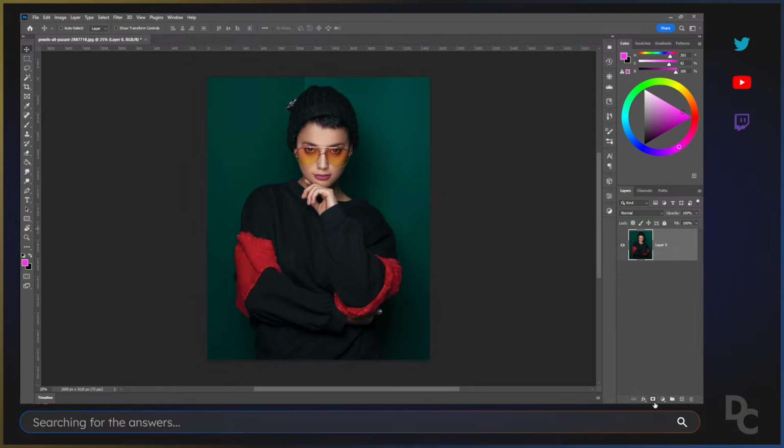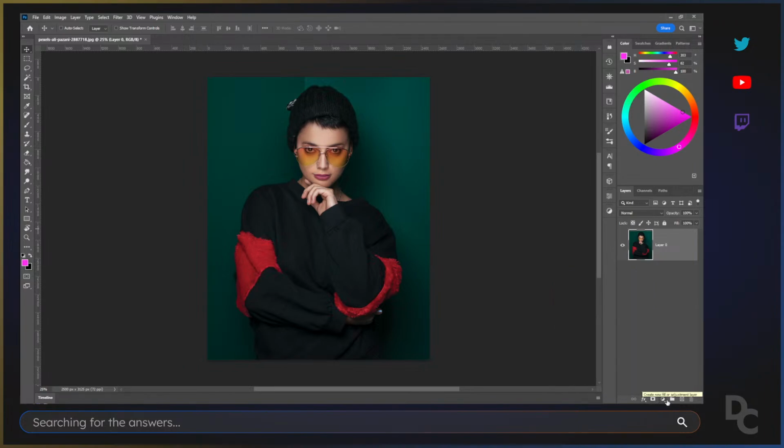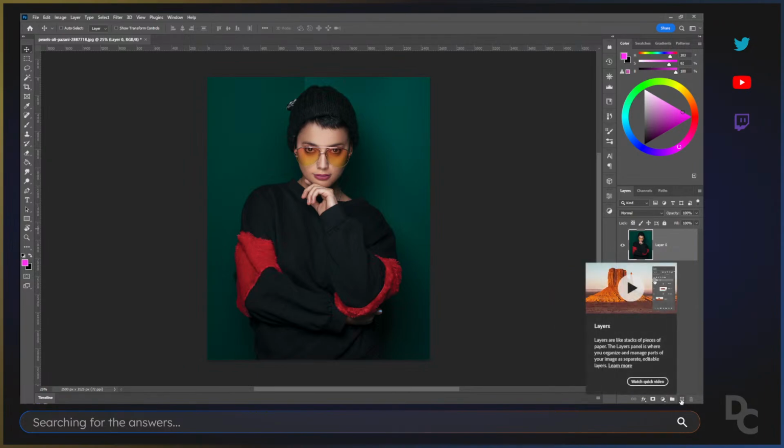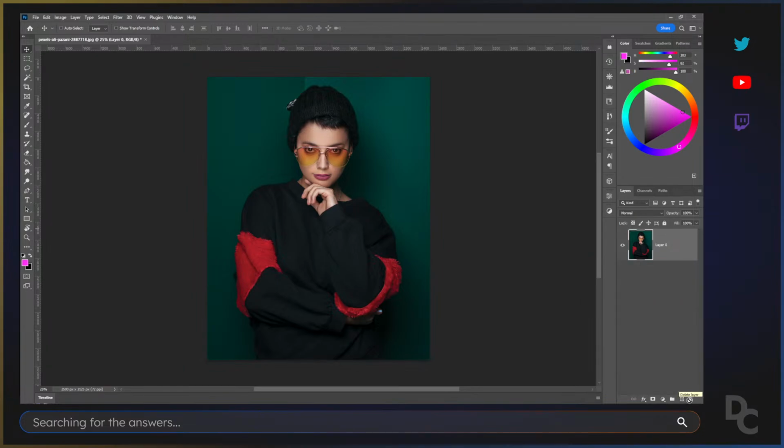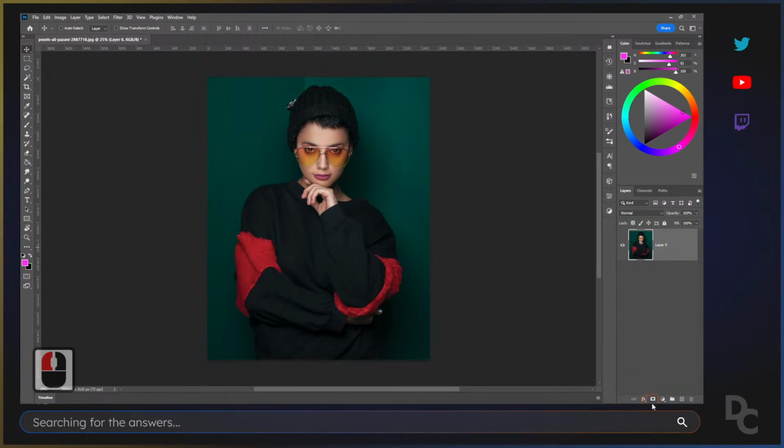And you'll be able to see at the bottom of the screen we have a couple of different icons here. One that looks like a chain, one that says FX, this rectangle with a circle cut into it, a two-tone cookie, a folder, and a square with a plus sign inside, as well as a delete layer button, the garbage can. What we're looking at right now is the mask tool, the square with the circle cut out of it. With your layer selected, go ahead and click on it, and you'll see that we get our mask layer.